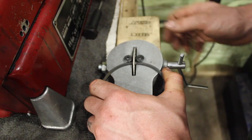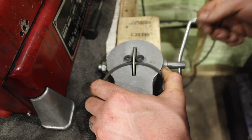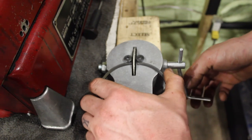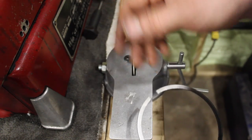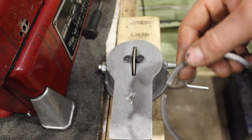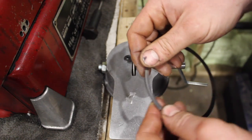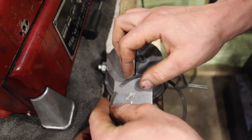You're going to push it up against the stone, keep everything nice and square to the stone, and then spin counterclockwise. Do a few turns, then recheck in the bore. I always suggest counting the turns — one, two, three, four, five. Do three turns and get an idea how much you're taking off, because you can take more off but it's really hard to put more back on. Just do a little bit at a time. After putting it back in the bore and confirming it's fine, you'll notice there's a little bit of a lip — so get a file and take care of that.